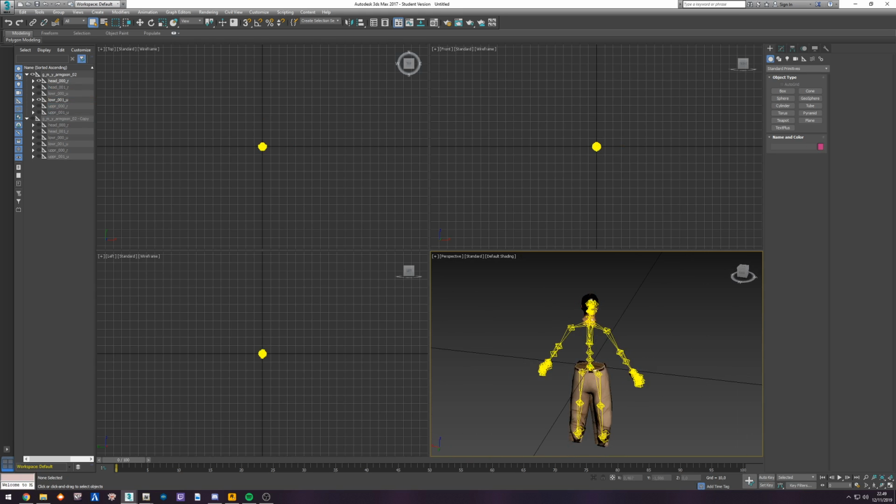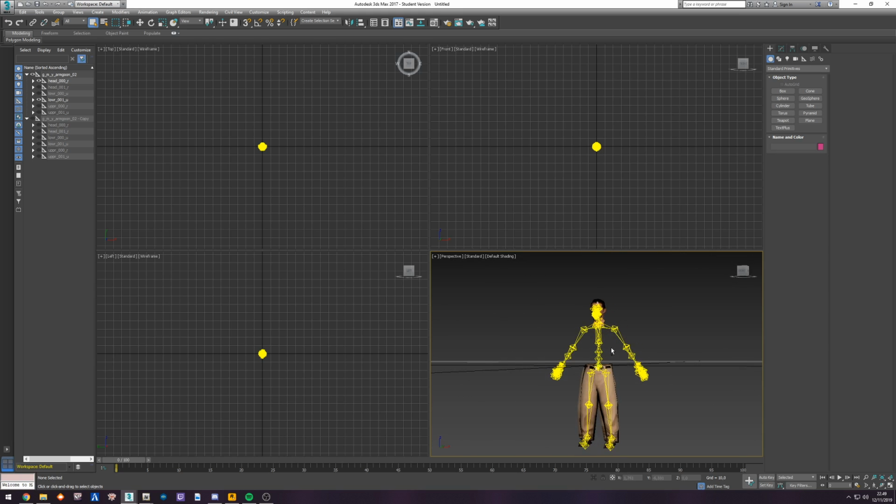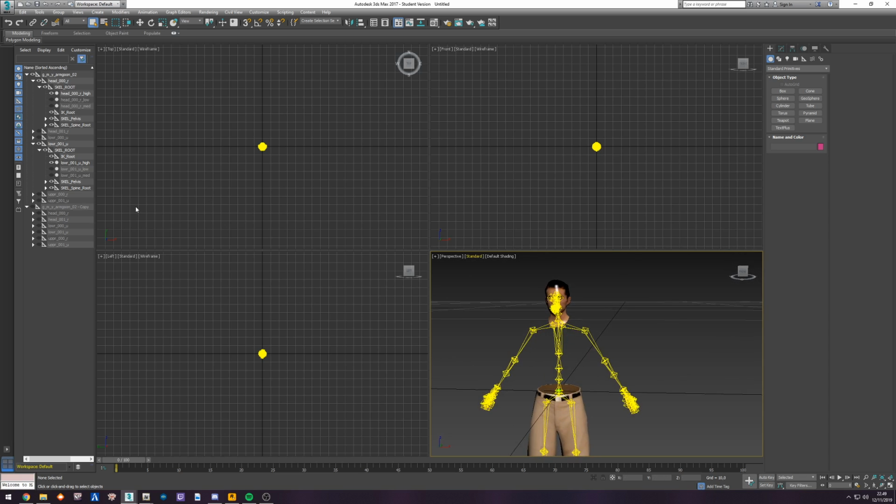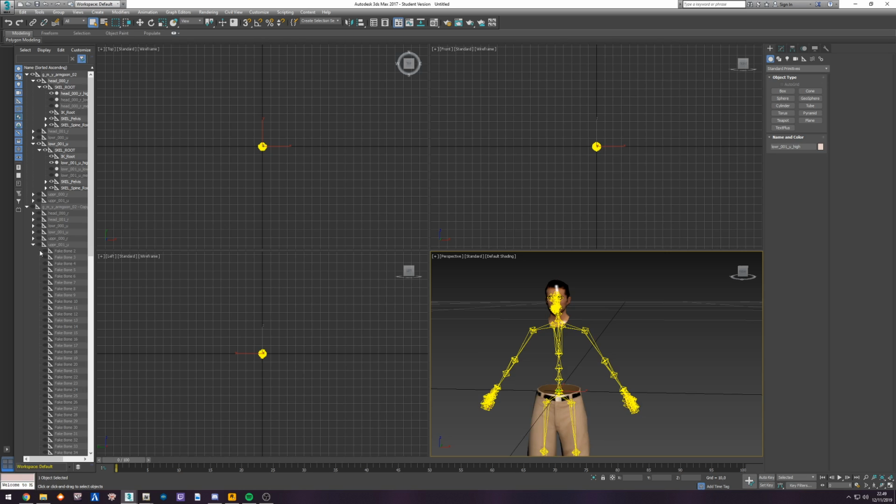So now you can see that we have the head still there, using that as a reference, and we have the pants. But we also have the LOD, so we're going to disable those. We just want the high LOD. And for the lower, we're going to do the same. So since we're going to be working with a shirt, we're going to go down into our copy. We're going to take our lower 001, which is going to be, oh, no, not our lower, my bad. We're going to take upper.